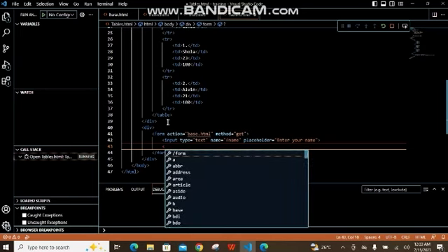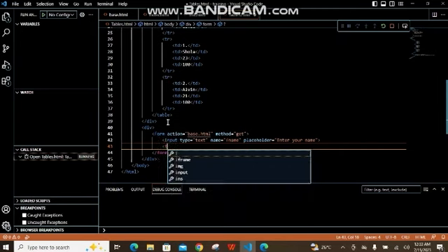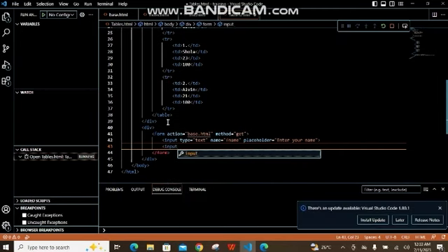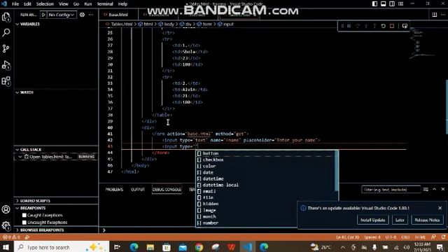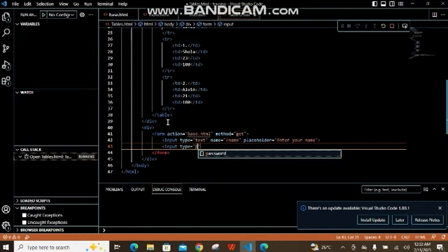Also, I'm going to use just a few input fields. Input type password.